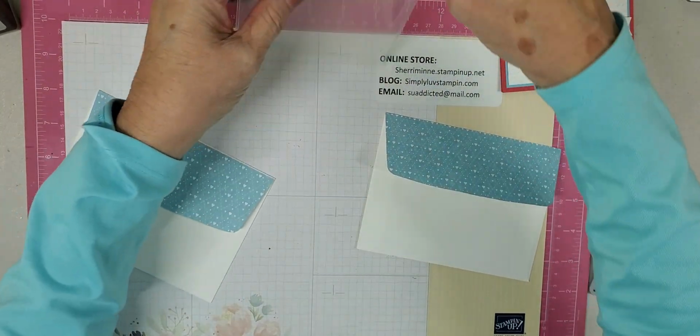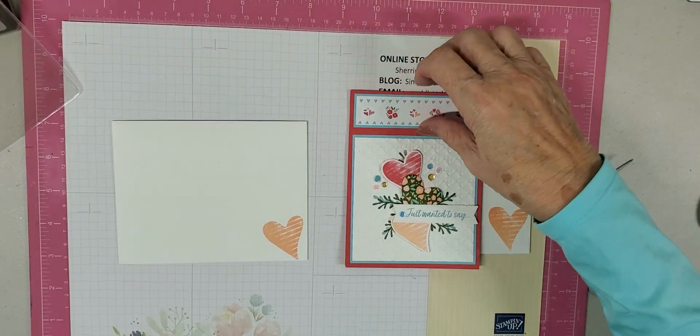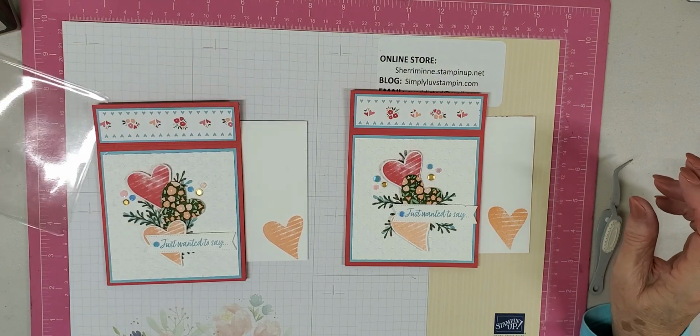So here we go. We are done for this time. I actually made it through. Here's the one we did today, and here's the one I brought in as a sample.